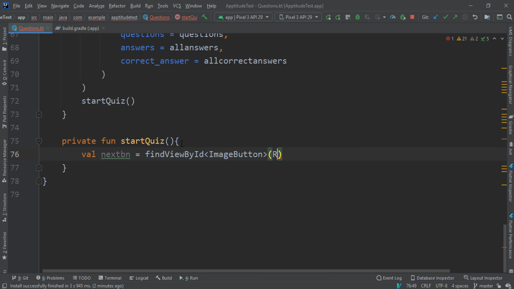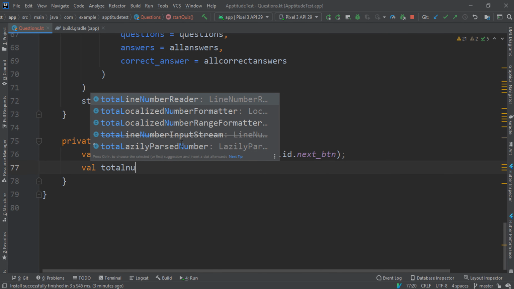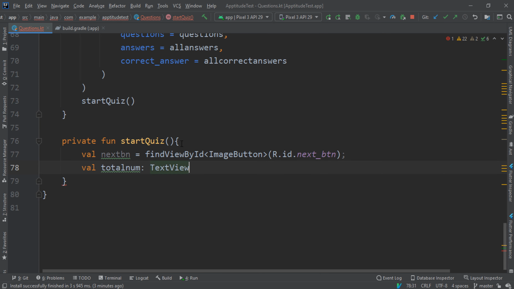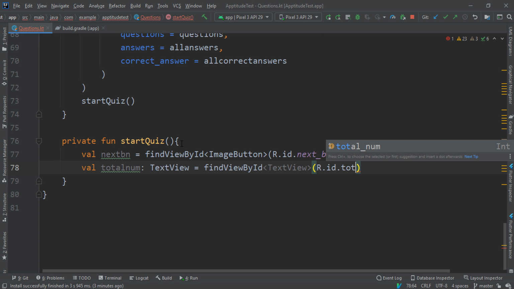And we can select R.id.nextBtn. We also have the total num. So we're going to be making a lot of constructs manually. Then we have findViewById of TextView, so we have R.id.totalNum.